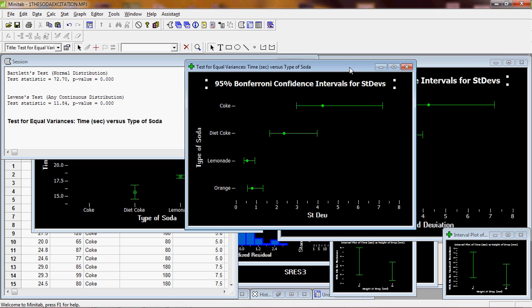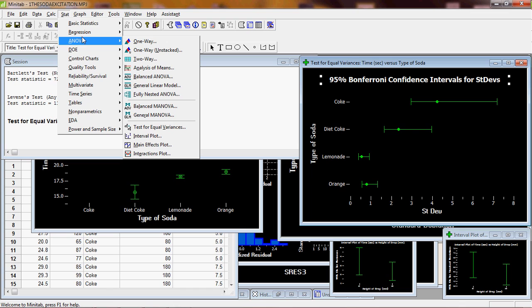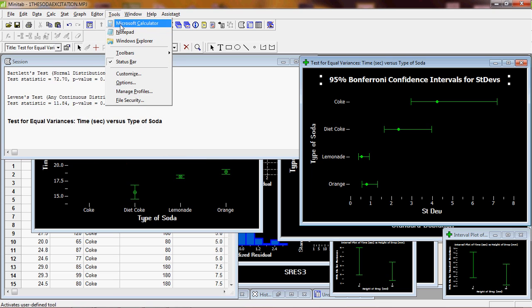If you do in fact want the variances and not the standard deviation, so the standard deviation squared equals the variance if you've forgotten, or standard deviation is the square root of the variance, which is the other way around. So they're related to each other. They're very closely related, but they're not exactly the same thing. And if for some reason you really did want the variance, you'd have to do something slightly different. I had thought there might be an option somewhere to change this test for equal variances to give you a variance plot out, but I couldn't find anything. So if anyone does find it, let me know.